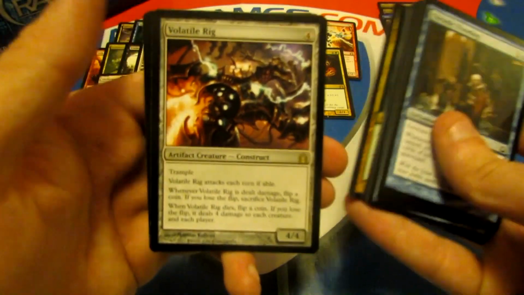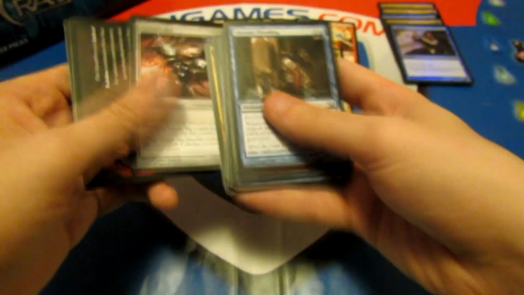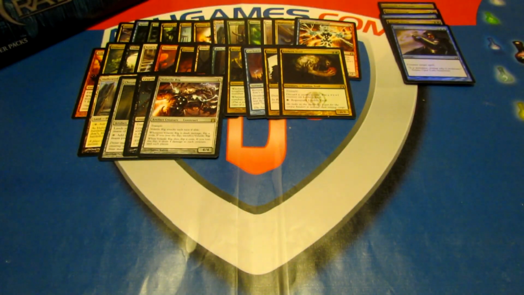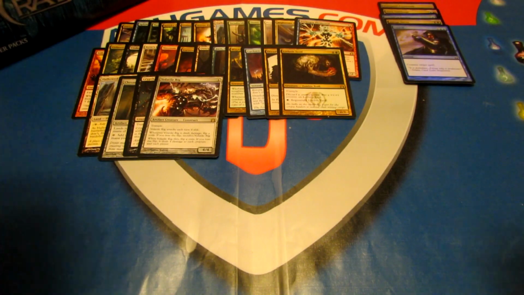Alright, so we have Volatile Rig. I'm not too huge on this card. 4/4 for 4. More so limited bound than anything, but his abilities are really just dependent on luck because you have to flip coins.